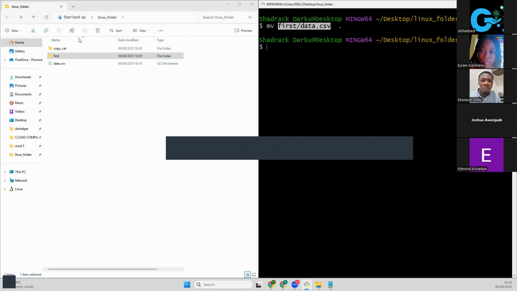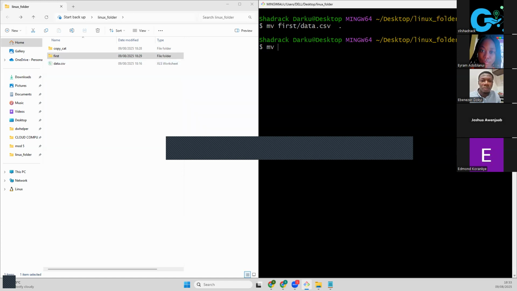And I knew that I had moved the data.csv inside first. So I'm moving that data.csv, which is inside there, and bringing it here. Now, this second here means into the Linux folder. And you see, as soon as I run that command, it has been brought back. And I think you all saw that.